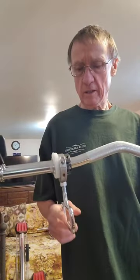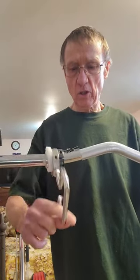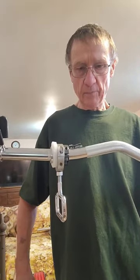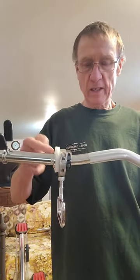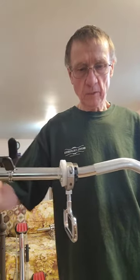Bar 1 is an easy curl bar and what I've got on it is a training chain band hook. I've put it inside the built-on collar and then you can put all the weights you want on the ends and as many bands as you want on there and curl away. That easy curl bar was about 20 bucks at Walmart — solid steel, chrome, knurled. All I need.